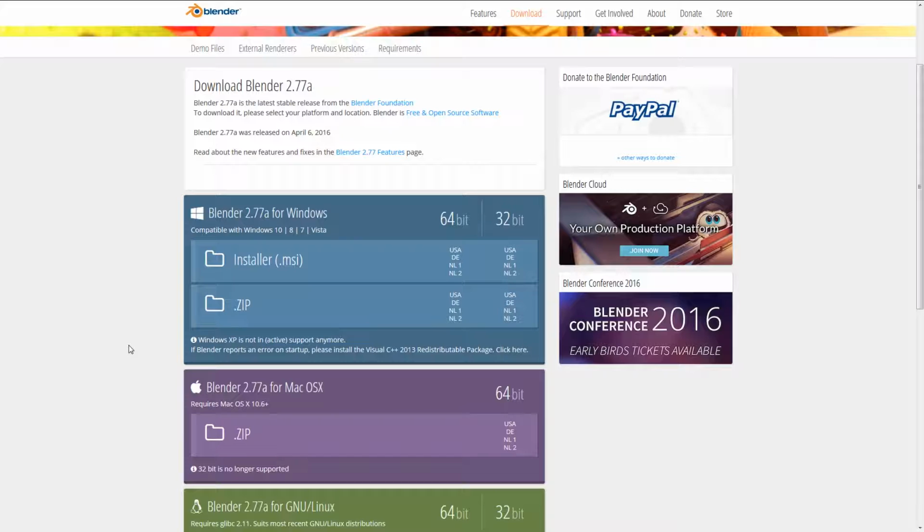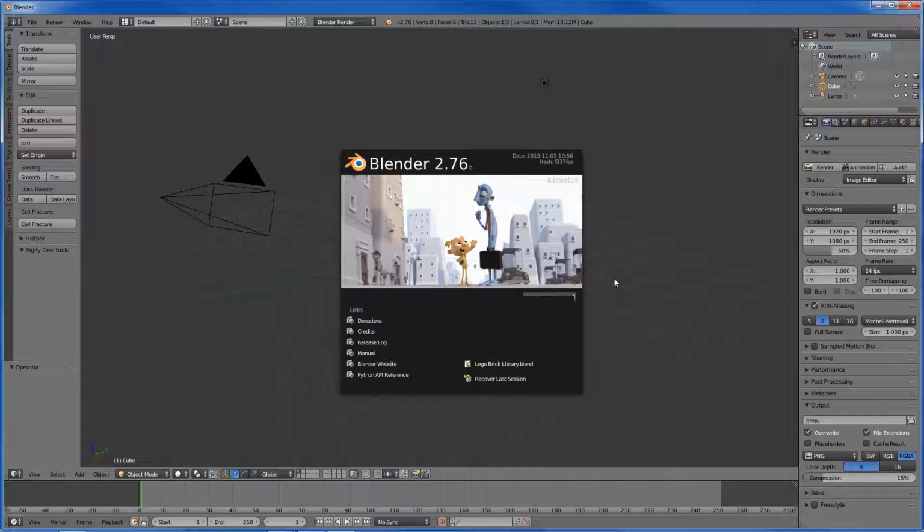Then click on the country you wish to download from on the country list. For the quickest download, choose the country you live in or closest to the country you live in geographically. Mac only has the zip version and only has 64-bit, so just select a country. After it downloads, open the installer and follow the prompt. Once you've installed Blender, open it up.